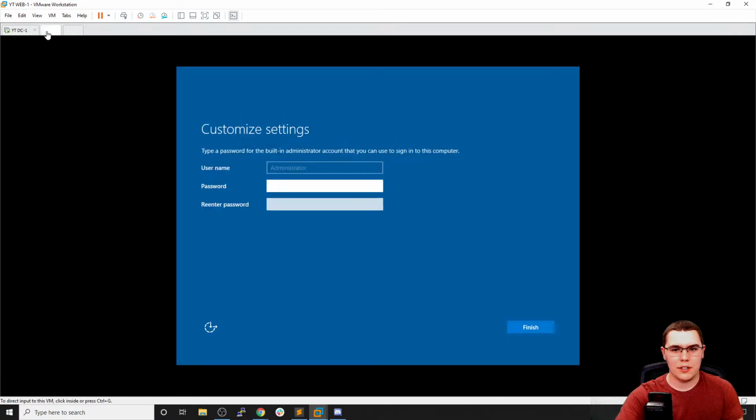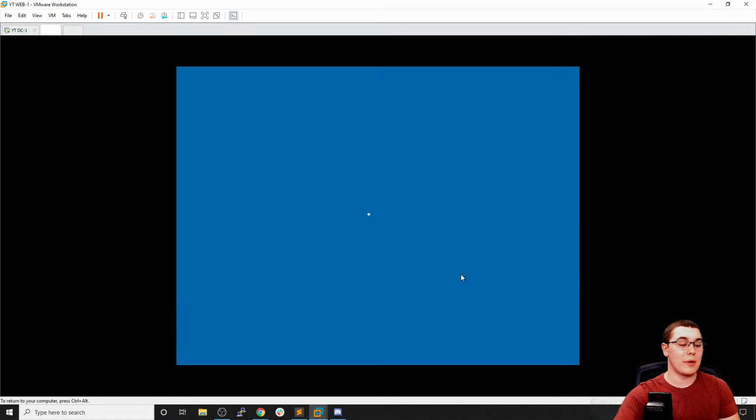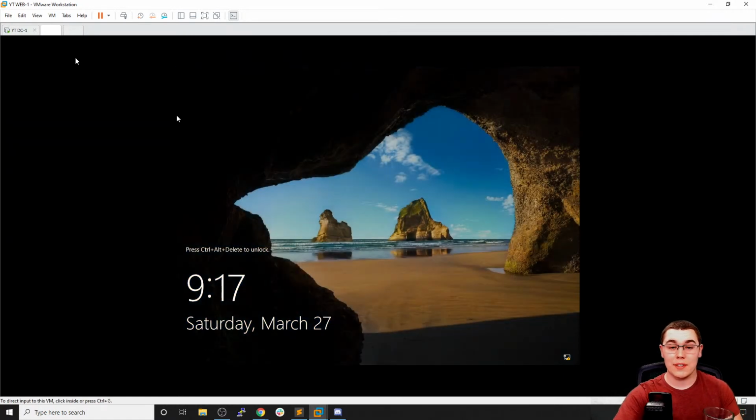Let's go check in on the other ones. Okay, looks like our web server is ready for this. So we'll go ahead and put our default password in here. Now I am putting these passwords to the same value. So maybe we can show some pass the hash and stuff like that later down the line. I don't know. Could be fun.